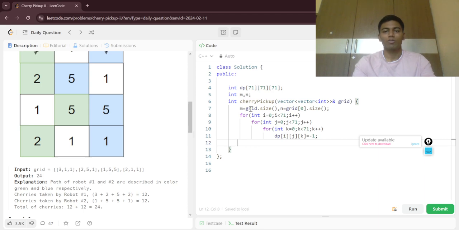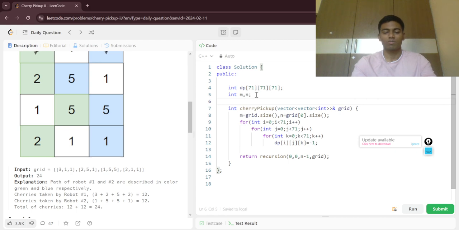And then here we are going to call the dp. It will be recursion, taking row as 0, column 1 as 0, and column 2 as column -1, and then we are going to pass the grid, which represents all the cells which are present.